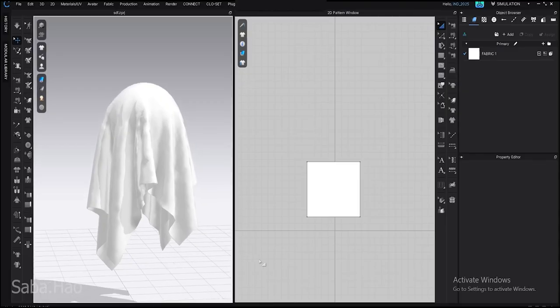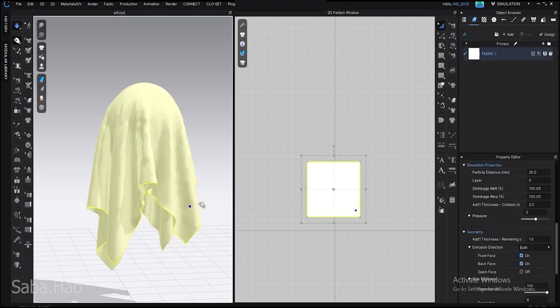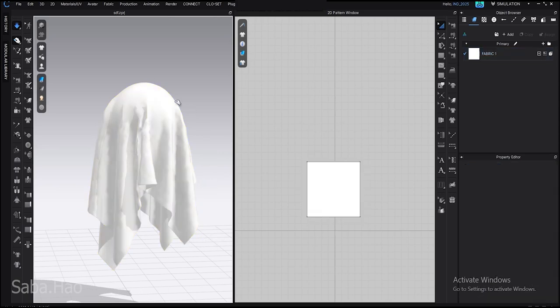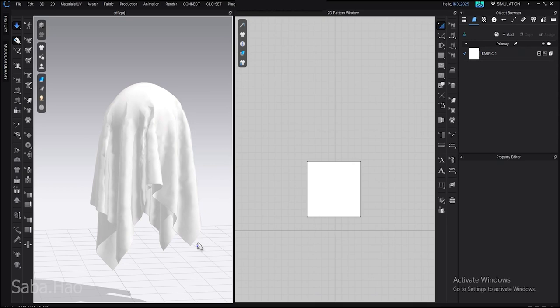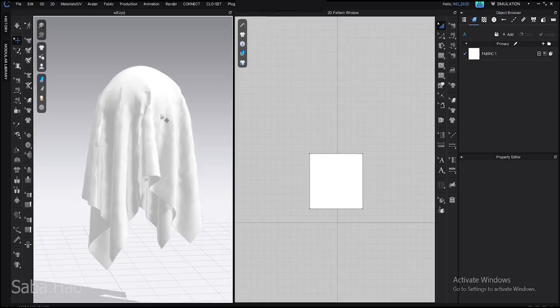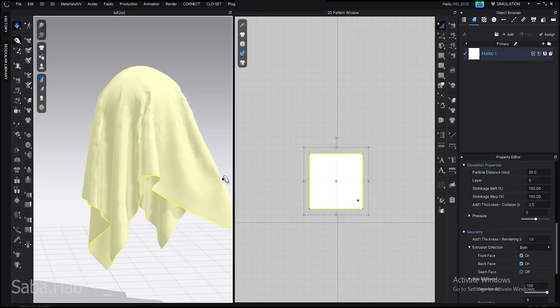In this lesson, we're going to talk about one of the most misunderstood parts of Cloth 3D, fabric physics. We'll understand what actually controls garment behavior and why. In Cloth 3D, garment behavior is not controlled by a single setting. It's the result of three main factors: fabric physical properties, gravity, and simulation. If one of these is wrong, the entire garment will behave unrealistically, no matter how good your pattern is.